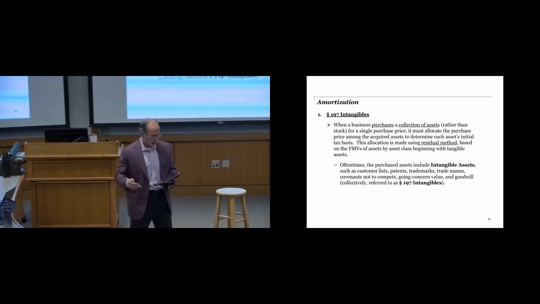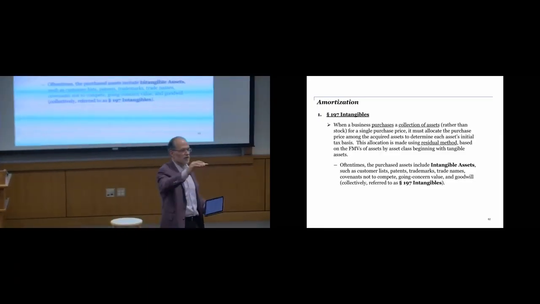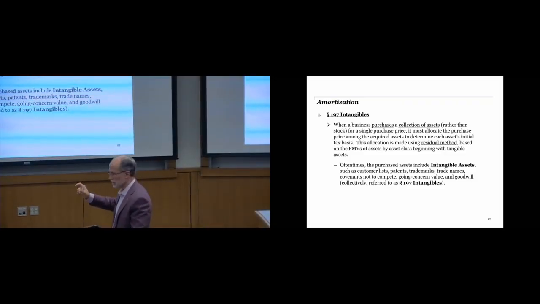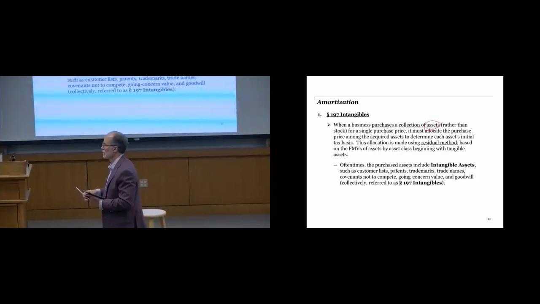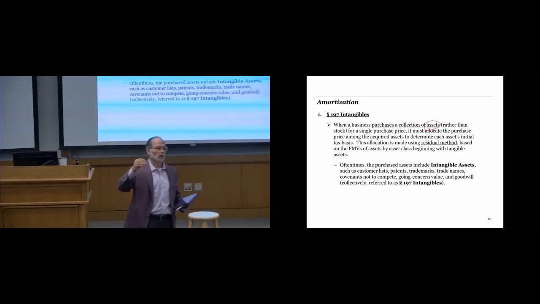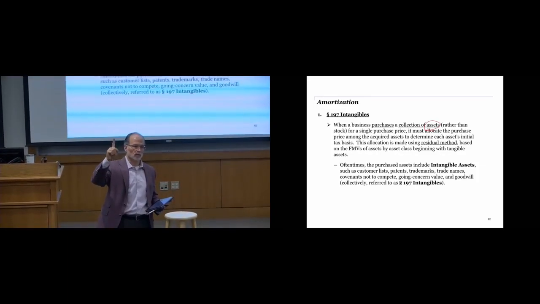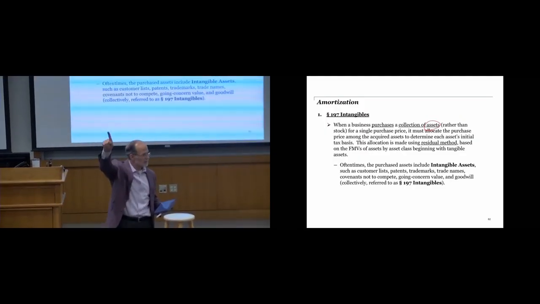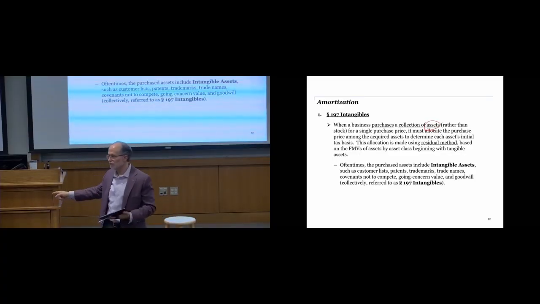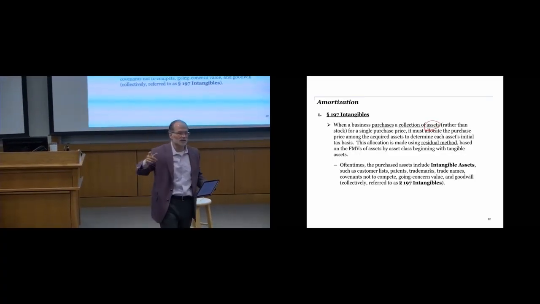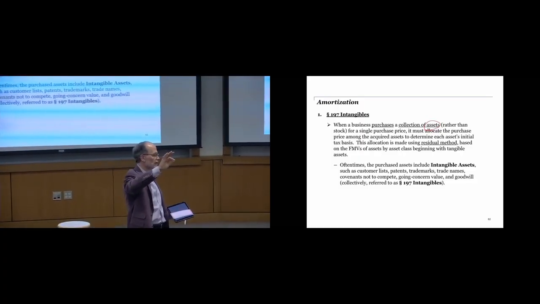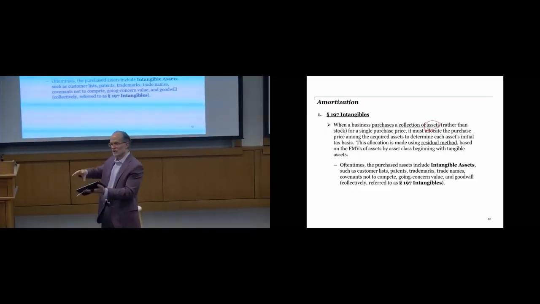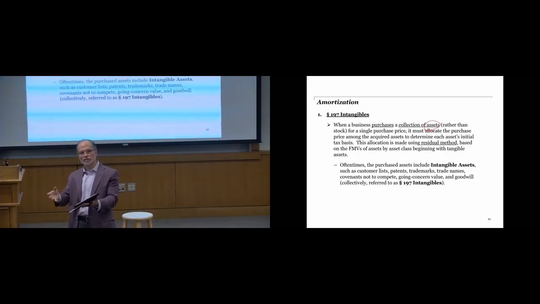Okay, so 197 intangibles. I'll restate a little bit of what we talked about on Monday. We're looking for when a business purchases a collection of assets. We only do 197 intangible tax for buying assets, and I have to buy a collection of assets. If I buy a single asset, there is not going to be 197 unless it's itself a 197 intangible. But I am not going to have 197 amortization. So I'm looking to buy a business, the assets of a business, or a division of a corporation.